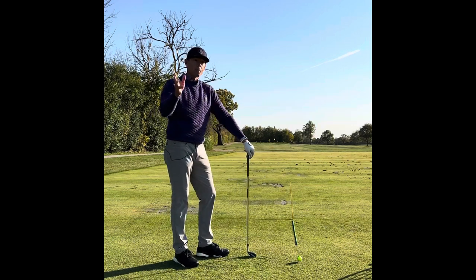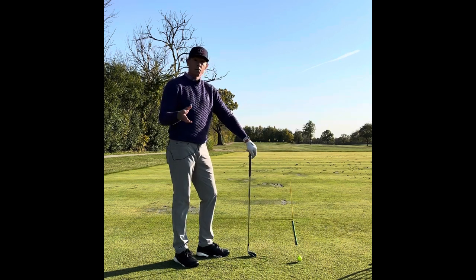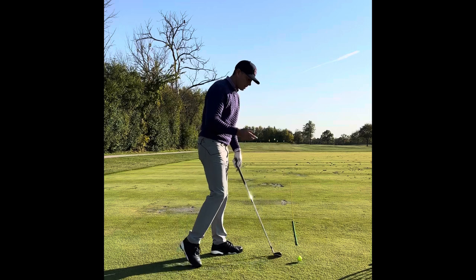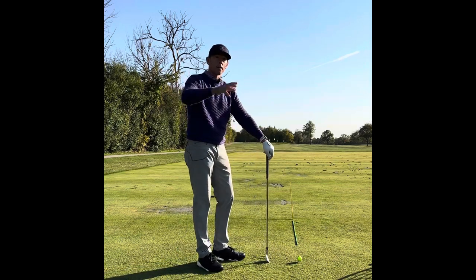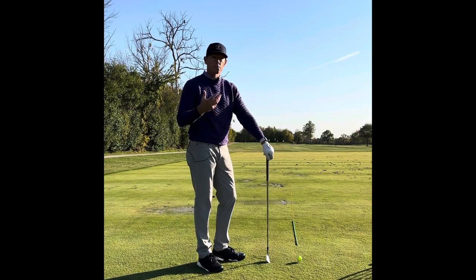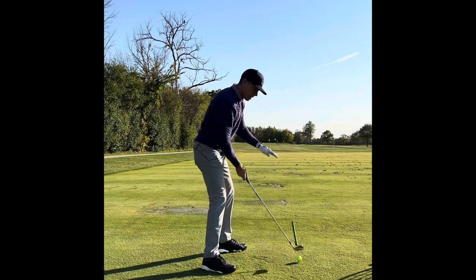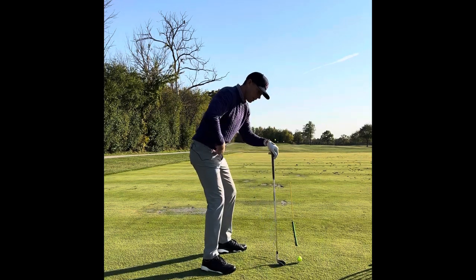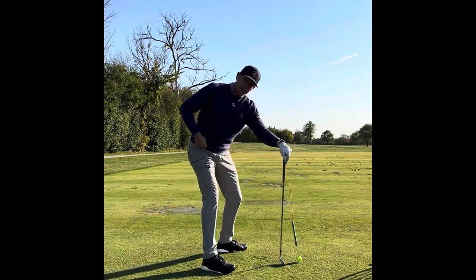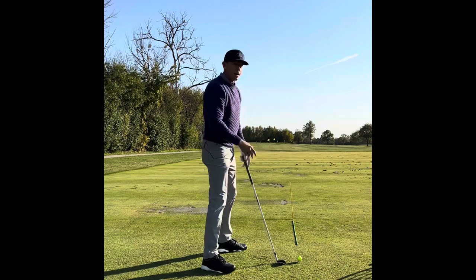There are a few things to look at when making that motion: what is your body doing, your setup, and your arms and club. The key picture is: if the club is going to loop to the inside, my body has to respond and make room for it. My right shoulder and right hip almost feel like they work together — my right hip does a little half circle, gets out of the way, and that pulls my chest and right shoulder clear so I can come from the inside.